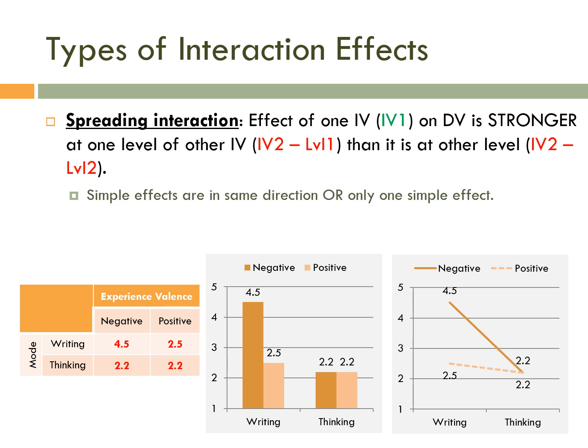Now, spreading here, you're seeing a narrowing, but you could always just flip it and do the thinking first and then the writing. No matter what, you have different effects, but they're both in the same general direction, or one of them is kind of a null effect here. So this is spreading versus a crossover interaction.